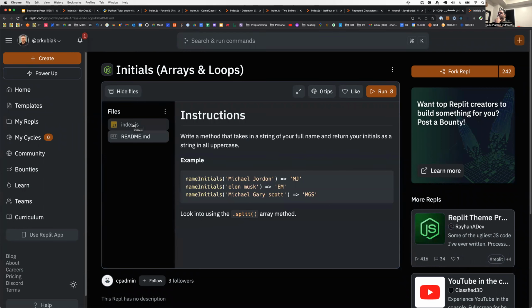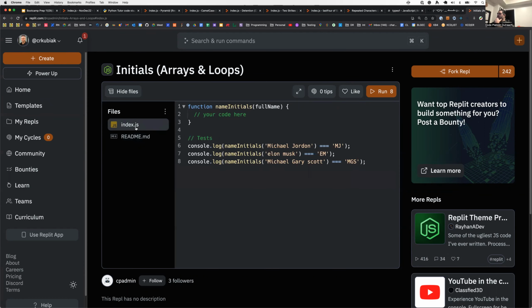Did we already do this one? It feels like we already did this one. Why does it feel like I've already done this one? We've done many classes. Yeah, no, I don't recognize it. Okay, we can solve this one then.